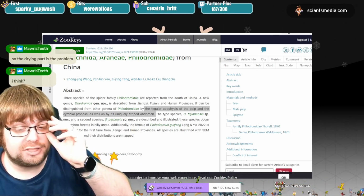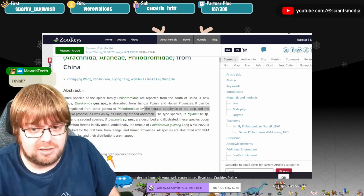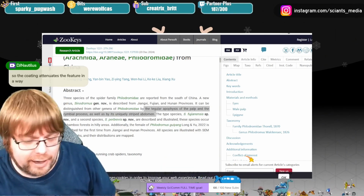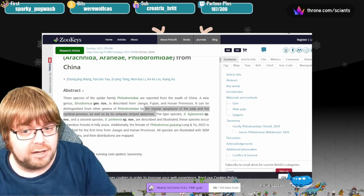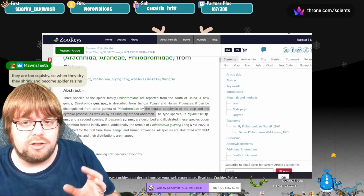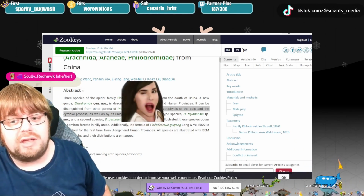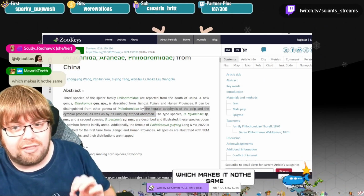And yes, Morris, you are correct. It's the drying part, because Morris, if you're trying to get information about this new animal or any animal that you want to measure, if it's dried out, can you really get that measurement correctly? So it's not just the coating. The coating in part attenuates this, but you still have to be able to dry out the specimen. You can dry it out, rehydrate it, and dry it out and rehydrate it, but where the structure is maintained. So even though the innards can now be dry, you're maintaining the structure of it. And that's the critical part.